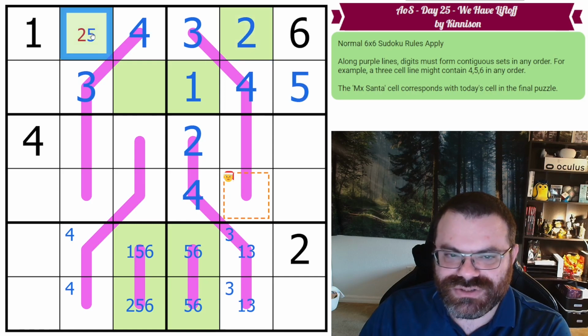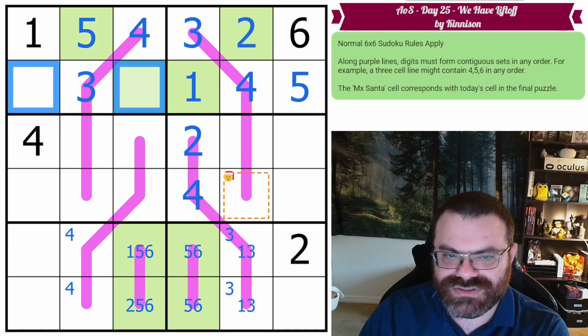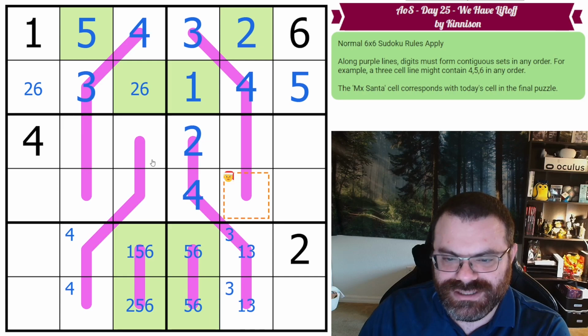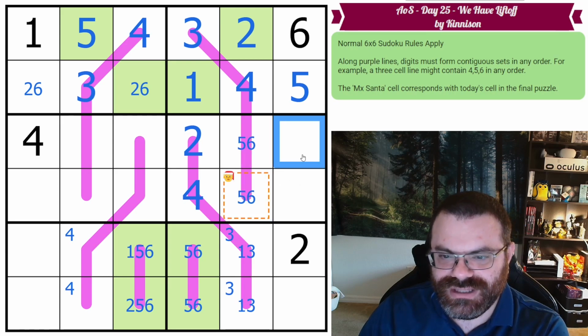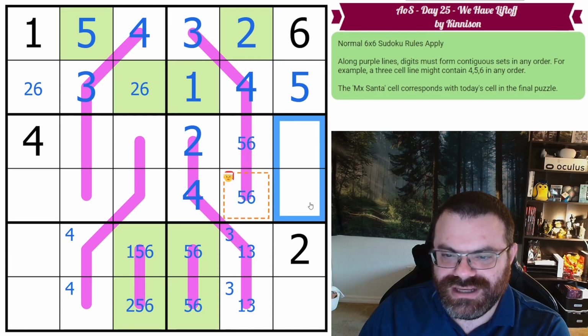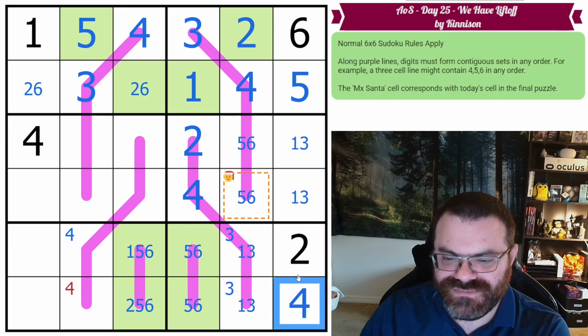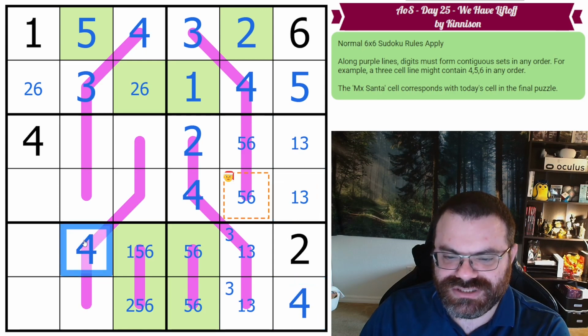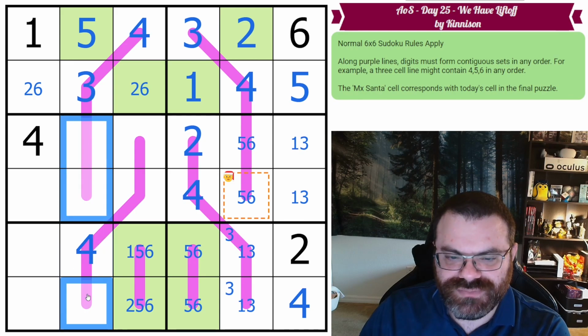This is a 5, this is a 2, this is a 5. These are from 2 and 6. We don't know the order yet. So, okay, what are we doing here? We know this is 1, 2, 3, 4, so this has to be a 5-6 pair. Also, this 5-6 just looks down. And then this is 1 and 3. So we should know the value of this one. It's a 4. It's for the column. That places this 4. Okay, so we have a triple left here.